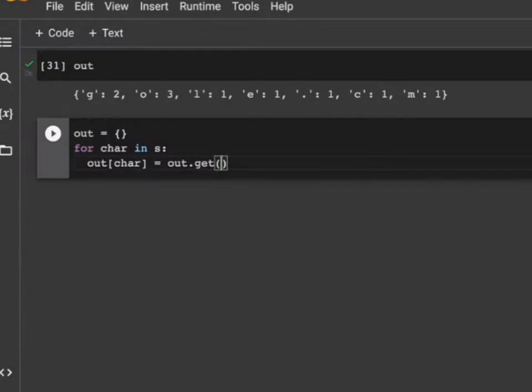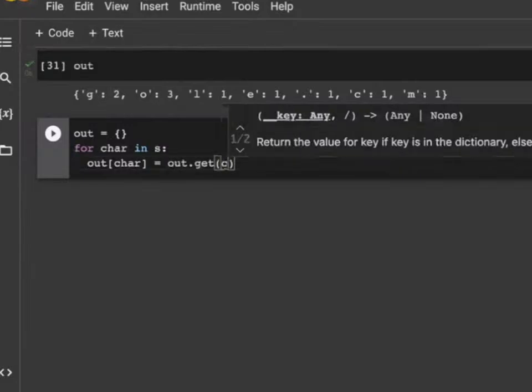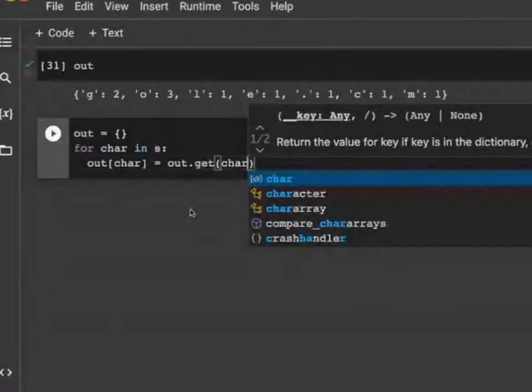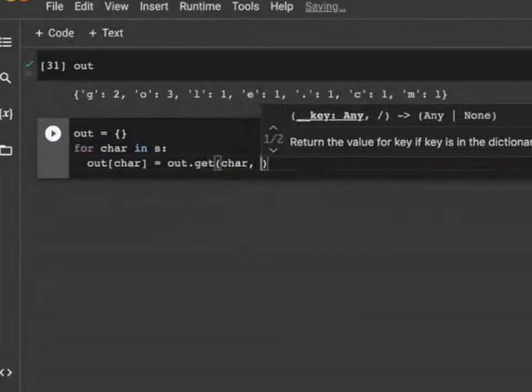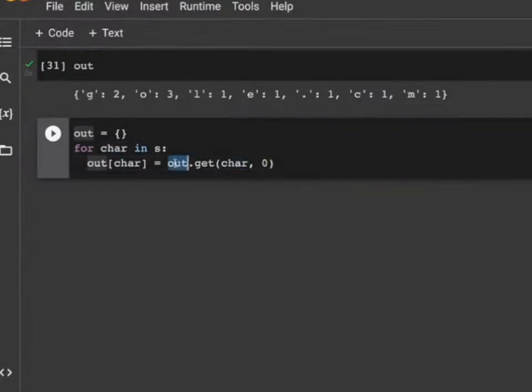Now the get method takes in 2 arguments. It will take the key, and the other is a default value. So what if you don't find this key in this dictionary, then return this value, right?